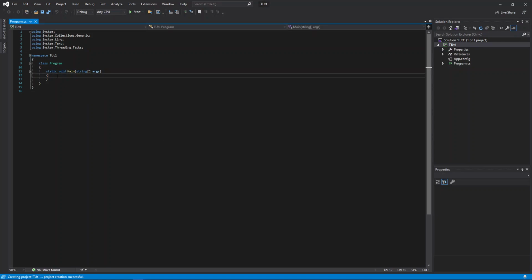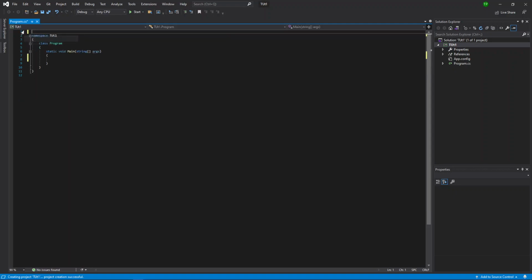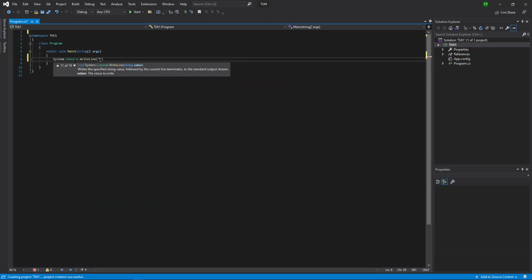Alright, so, I'm going to teach you the basics of C#. The most simple thing you can do is the console thing, like writing out to the console. So typically you don't have any of these, so you have to type in system.console.write line to type anything out.